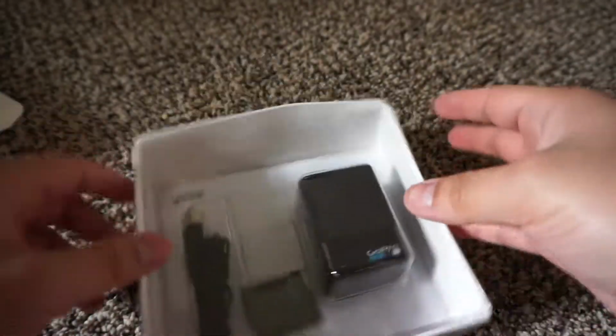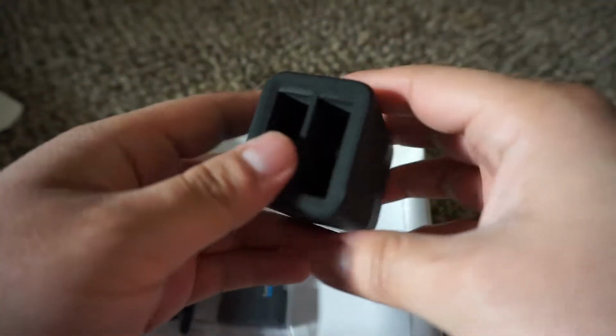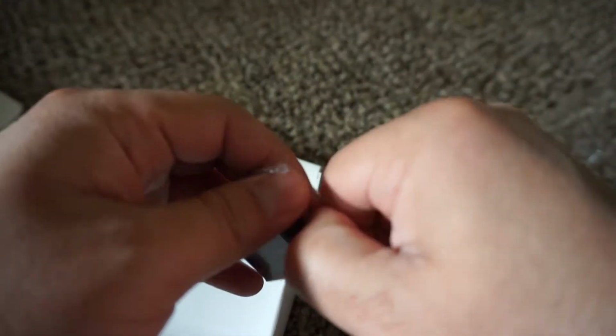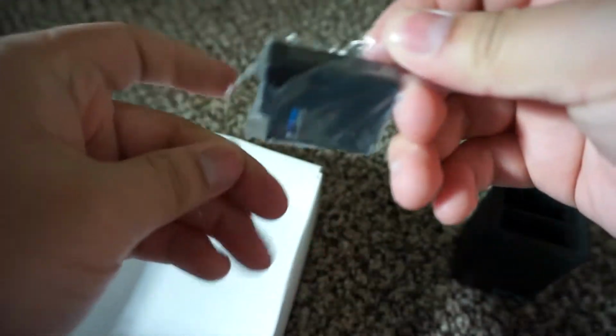Okay, so right in the box you see the charger itself. It's a very interesting looking charger. I've never seen anything like this before, but it's very compact, which is very useful. And here is the small battery. Let me go ahead and show you guys this battery. It's the same battery as the one that comes with the GoPro itself.